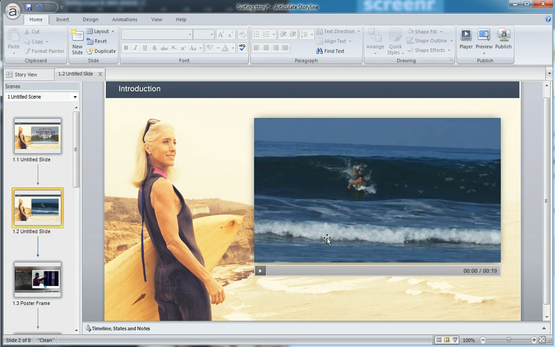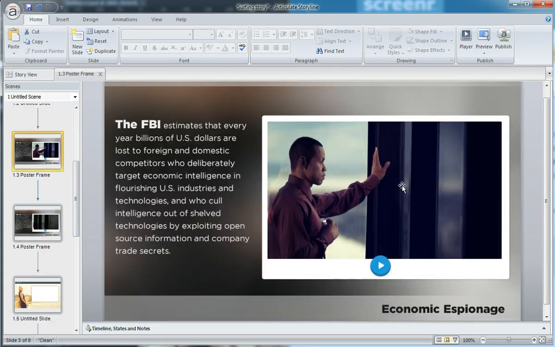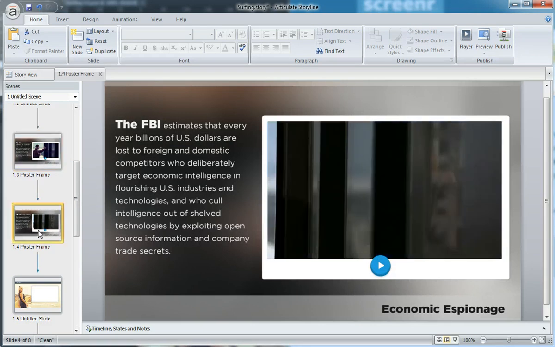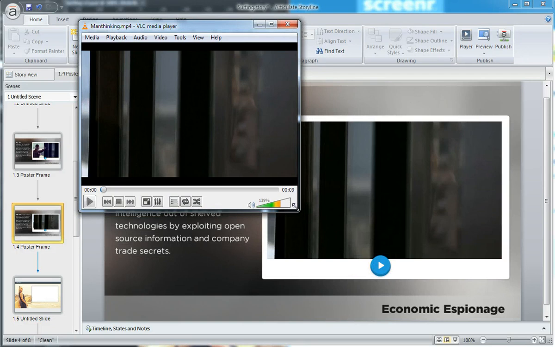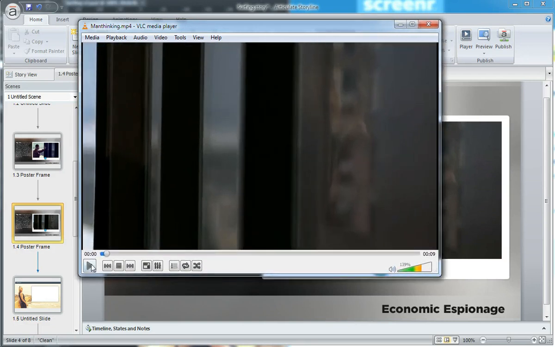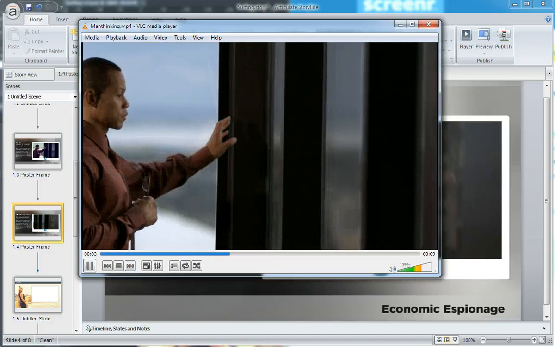Now, not always is this video frame going to be a very meaningful frame. So, for example, in this example, this is a video poster frame, but here's what the original video looked like. It doesn't look like much, right? Well, what the video is, it's sort of a storytelling shot with a little bit of drama. So, it kind of begins with a guy walking in on the slide.